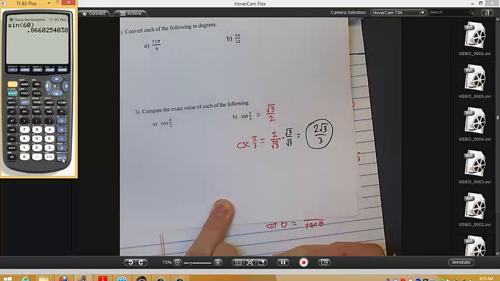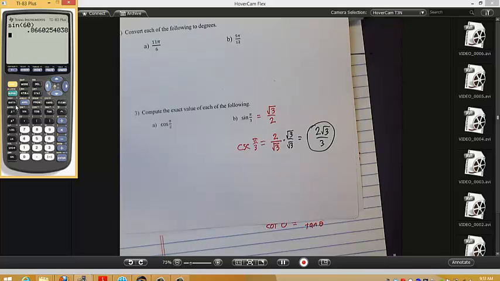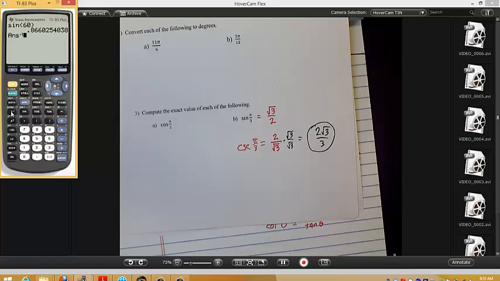So they don't even have a button for that. If you want to, well, this x negative 1 key, we know that a negative 1 exponent from algebra class means take the reciprocal, right? So this will do it right here. There's my answer. And let me just show you that if I were to take 2 divided by the square root of 3, I get exactly the same thing.